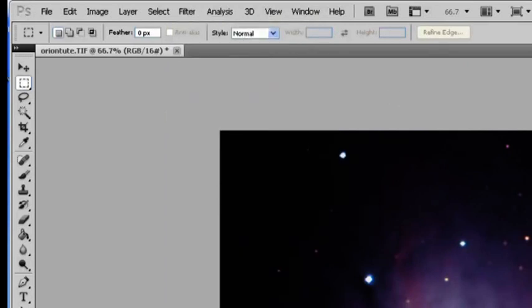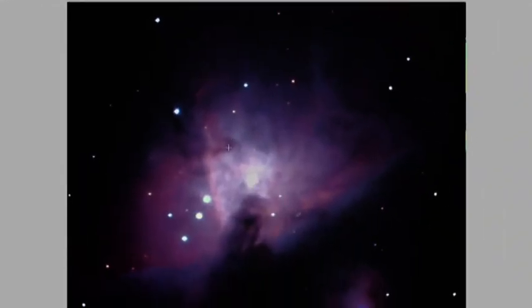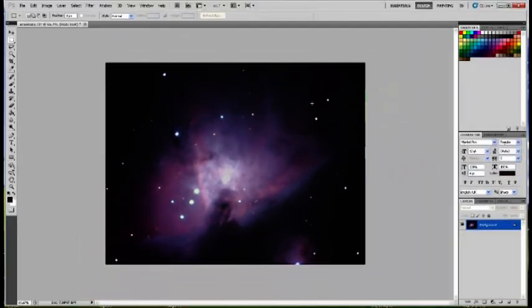And there's our overall image, which I think you'll agree is looking quite well. And for a first Orion, I'd be more than happy with it. If you follow this tutorial all the way through, there's no reason why you can't produce similar results to this.